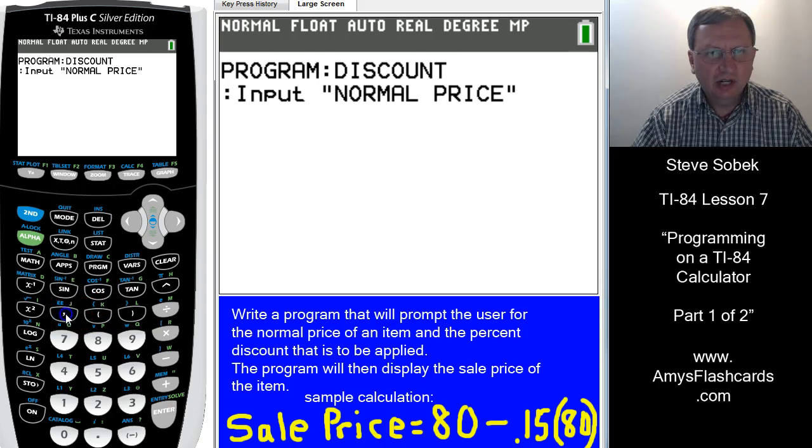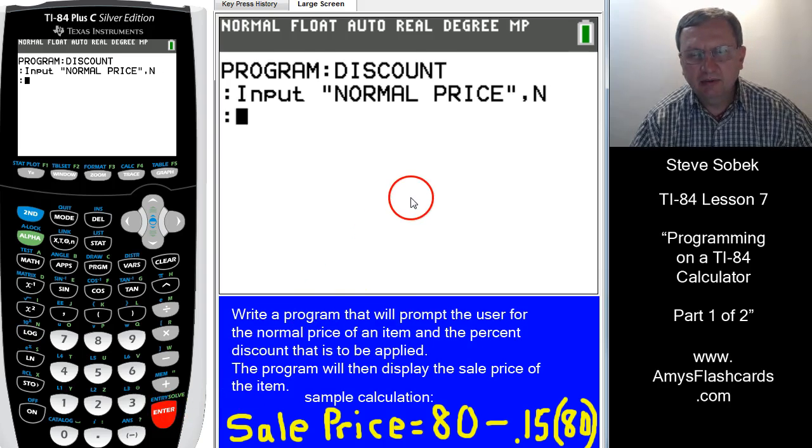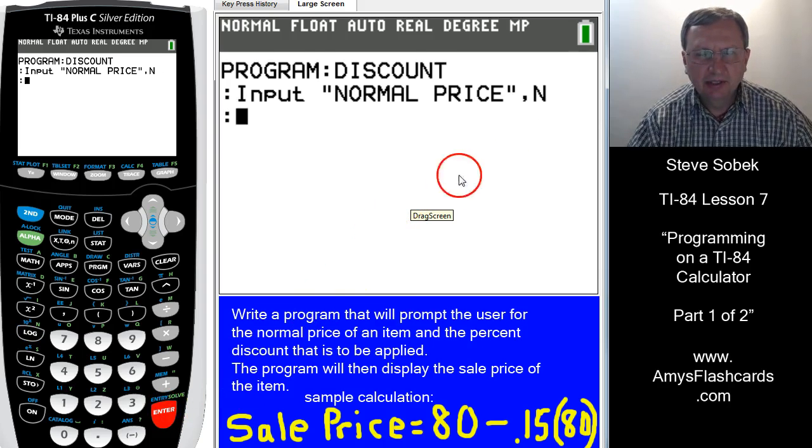We can now hit the comma key, and then we're going to name the variable in which we want to store the value that they type in. So why don't we use N for normal price. That would be alpha N. So we'll hit the enter key to indicate that we're done with that command line.